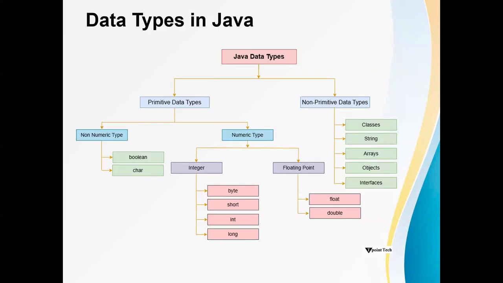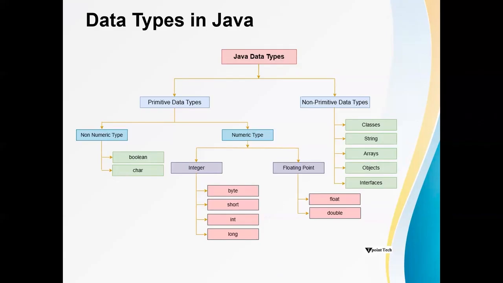So what you can do, you can apply byte, short, int, long, float, double, like that. Then in non-numeric, which is character, boolean. In boolean, you can define true or false. Then we have a character, right? So then we have a non-primitive. In non-primitive, string, arrays. Okay. So all this will come under non-primitive. So data type, there are two types, primitive and non-primitive.